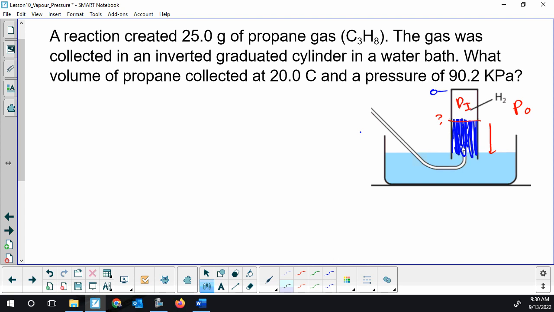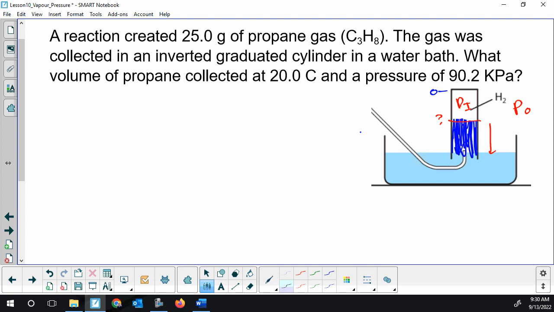So I want that to be an equal. That's only true when the water levels are equal to each other, so that there's no gravitational pull of water expanding the gas. Right now, this column of water would actually be expanding this gas. But once we get the water level equal, there's no water to pull the gas down. P outside is equal to P inside.